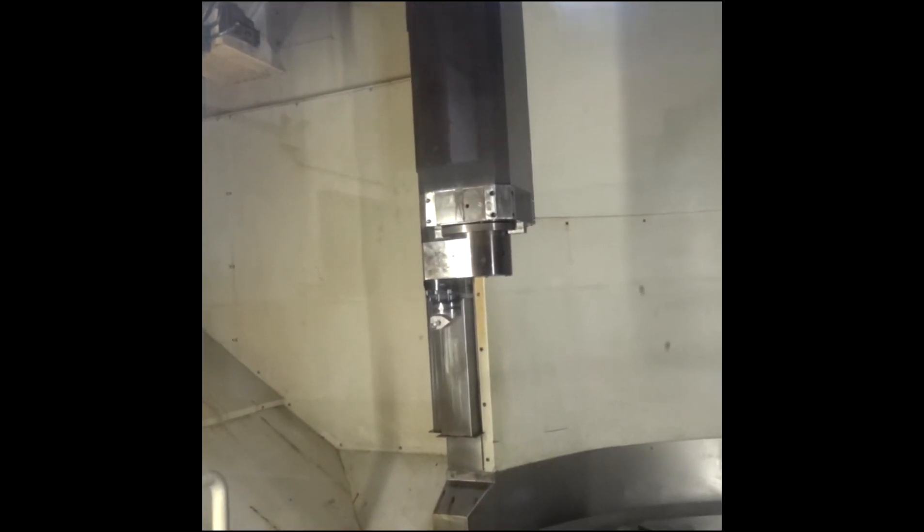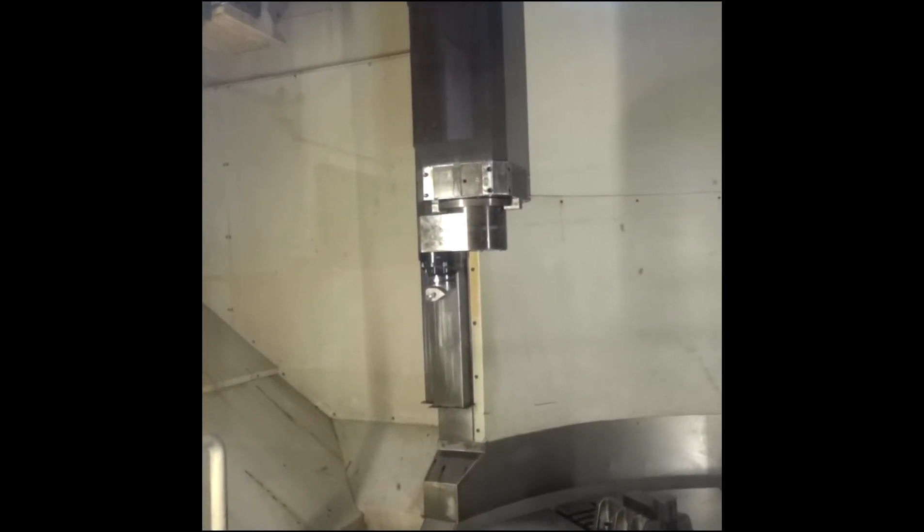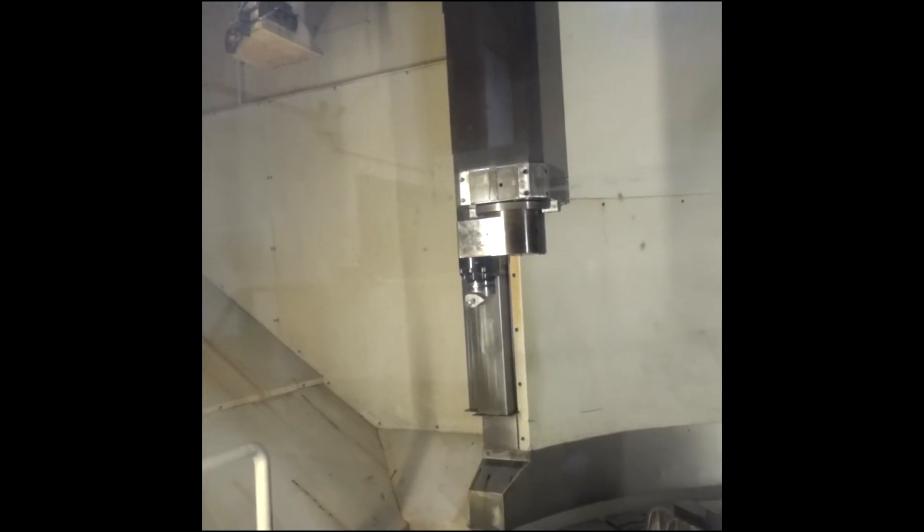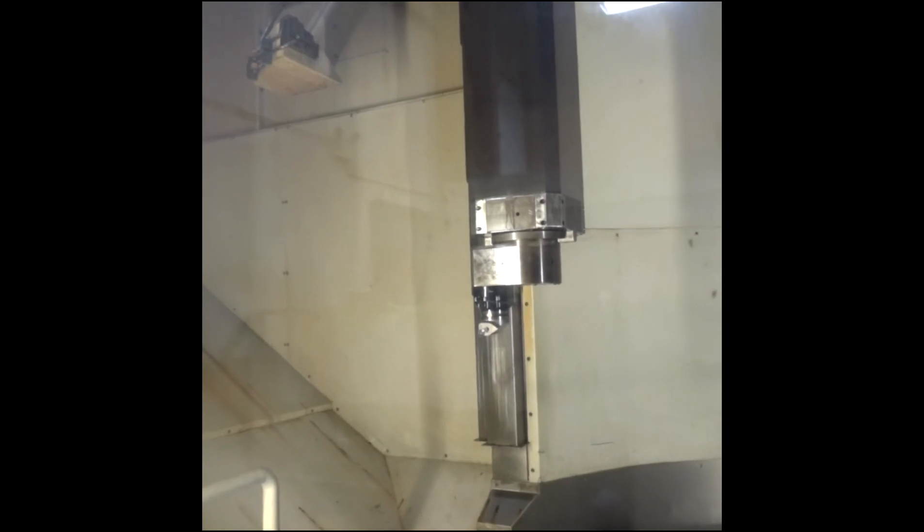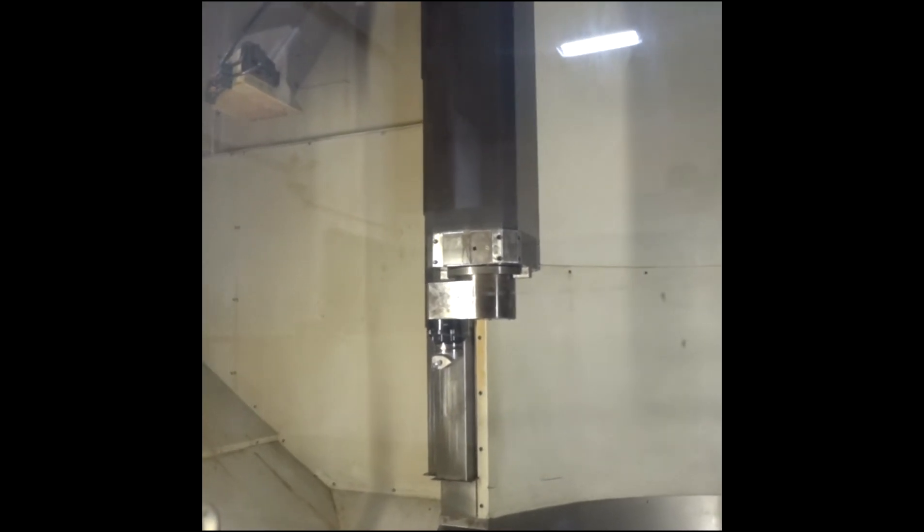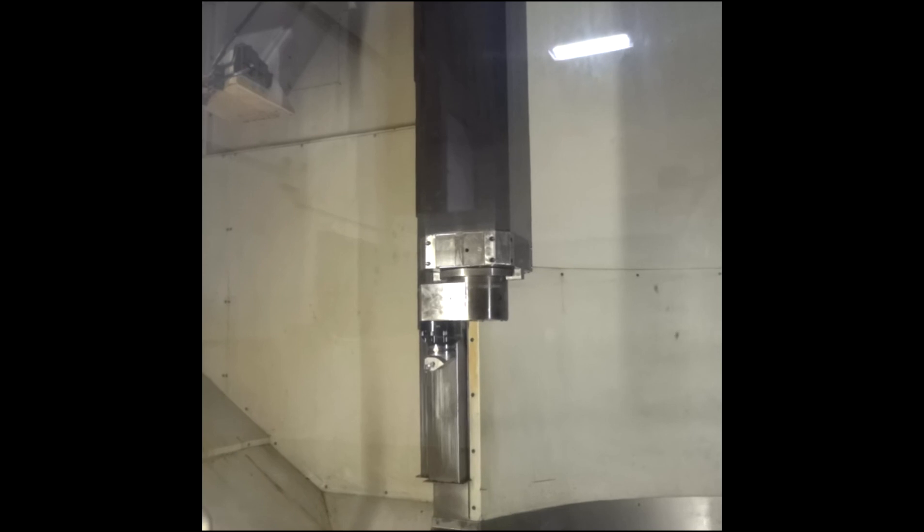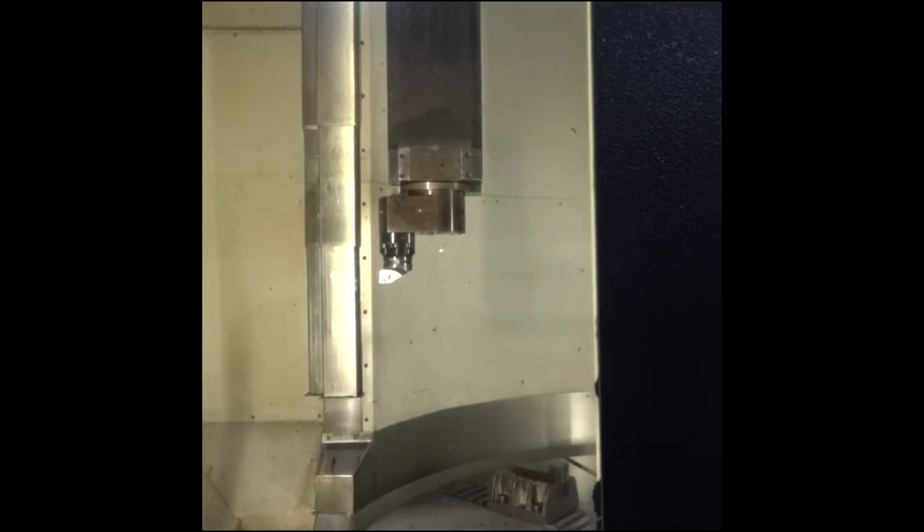So this is, you can turn all the way up there if you have the need. Beautiful. Did you have any pictures for the Caterpillar parts you did? Look up the Crest. Was it Crest? To see it go like this, mill a pocket in a face with the C-axis and the X. You know, just a picture on the flange, you know, a wire loom cut out, like a U-shape. Right, right.